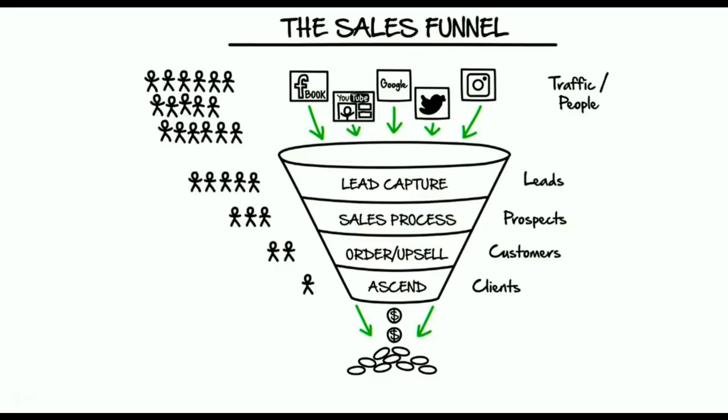Now I know it may feel a little daunting looking at this and you may be wondering where to even start in creating something like this. But what if 99% of it was already done for you? What if you had a complete sales funnel that marketed and gave sales presentations 24/7 around the clock while you slept and closed sales for you? And not only that, but it actually learned by itself and got smarter over time, delivering a custom sales experience to each unique visitor to your funnel. That's what my number one recommendation is capable of.